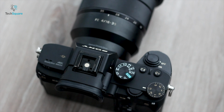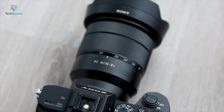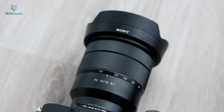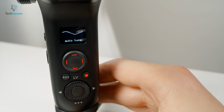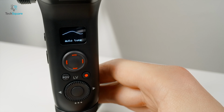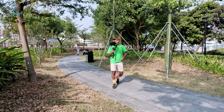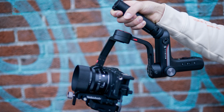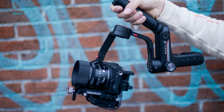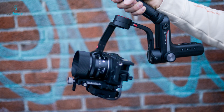My primary camera is the Sony a7 Mark III mirrorless camera, and the Weebill handled the camera, which is coupled with the 16-35mm Vario-Tessar lens, quite well. This gimbal is also capable of recognizing the setup weight automatically and auto-tuning its power to best adapt according to the weight of the carried camera and lens. However, in my opinion, this gimbal is better suited for smaller sized mirrorless cameras running native lenses.